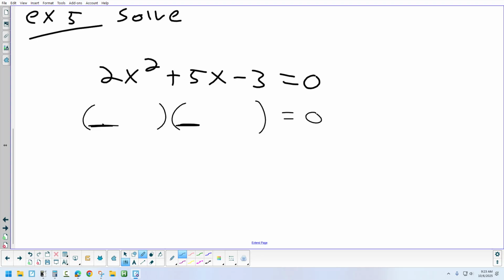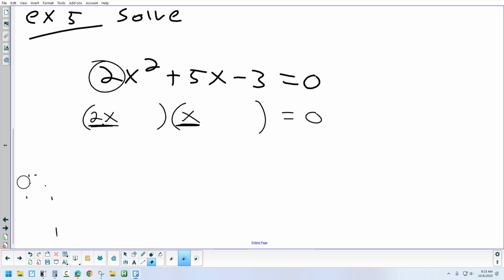2x and then 1x. Yep, 2x and a 1x. Because 2x times x is 2x to the second power. Now, 2 is actually a nice number to have there because it's prime. That means there's only one way you can get 2 by multiplying things together. 1 times 2. If that number was something like 12x squared, well, then we've got to look at all the different ways that we can get 12. 12 times 1, 6 times 2, and 3 times 4. And it could be any of them. But in this case, we didn't have to deal with that.